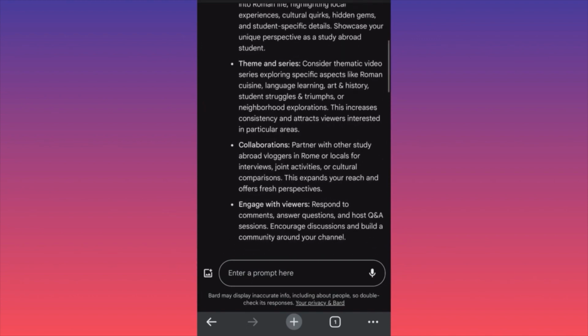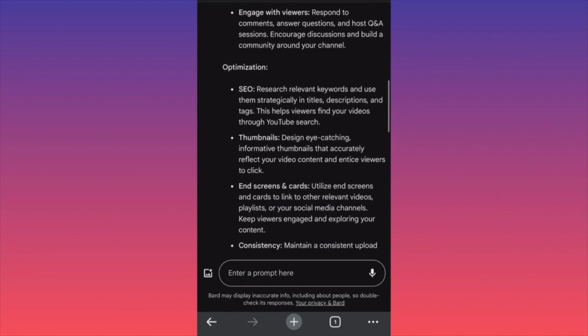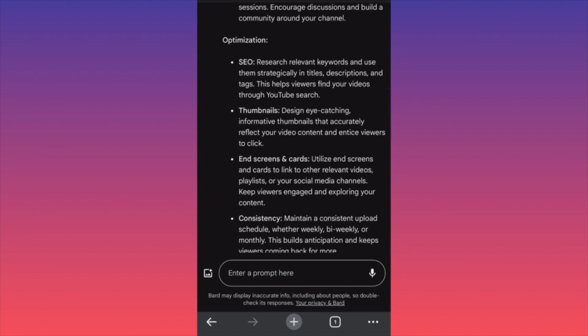If I compare this with ChatGPT, ChatGPT will give you a very, very generic overview: make long videos, follow the algorithm guidance and stuff. This is cool. You see, they give you even optimization. They give you the potential relevant keywords, so essentially they give you how you can build your content around a particular keyword. You know that very well.